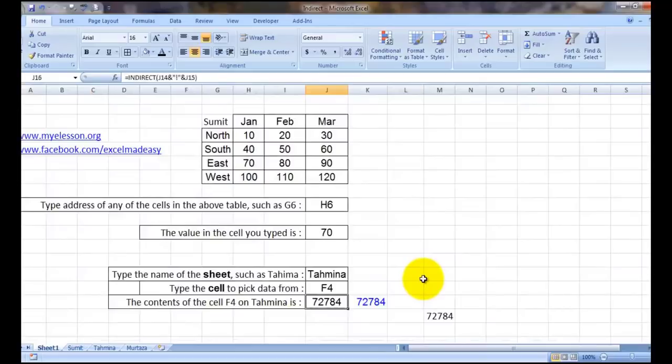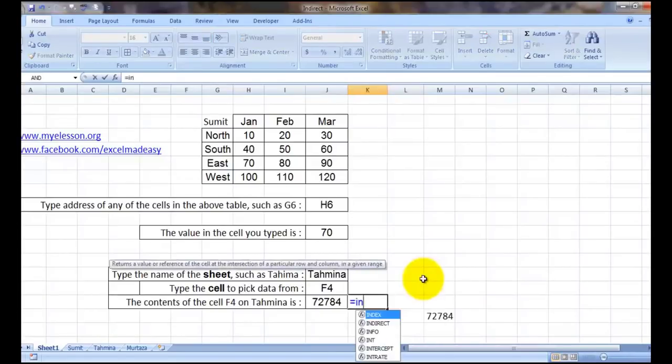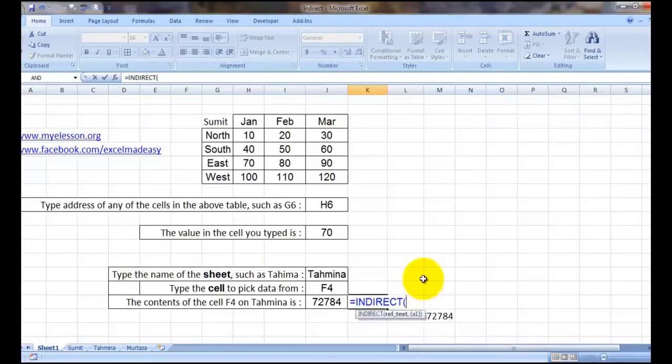All right. So the sheet from which I want to pull up the data is Tahmina, and the cell from which I want to pull up the data would be F4. So how would I apply the formula? The formula would go something like this: is equal to INDIRECT, bracket open, reference text would be this.